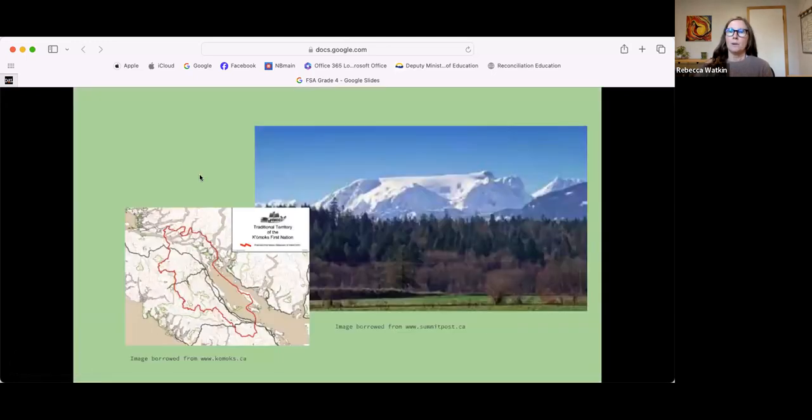I thought I would start with an introduction. As I said, I'm Rebecca Watkin. I work in the Comox Valley, the traditional territory of the Comox First Nation. And in this image here is the Comox Glacier, also known as Quinish, which features in the traditional story of the people from the land of plenty. It's the hero of the flood story of the people in this area. And my house is situated in such a way that I look out over the Beaufort Range here and have this glacier in my view. I'm proud to be on this unceded traditional territory of the Comox First Nation.